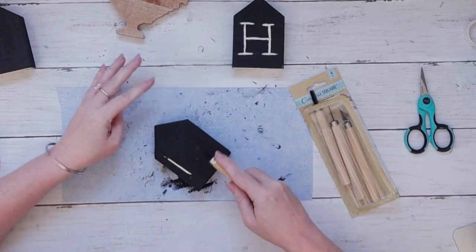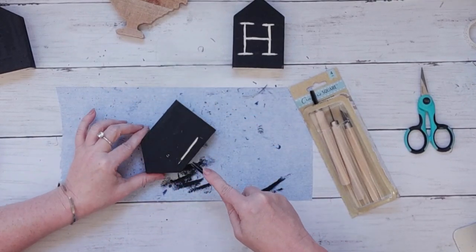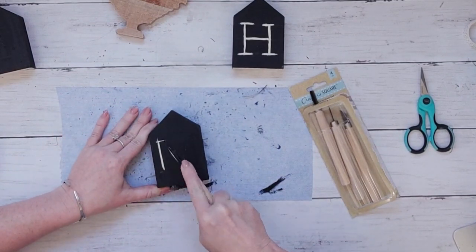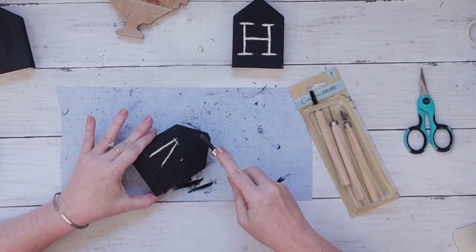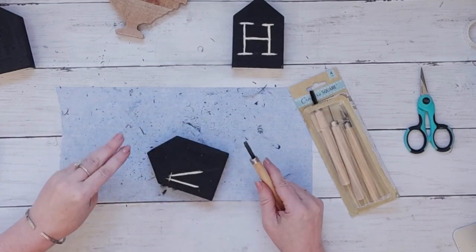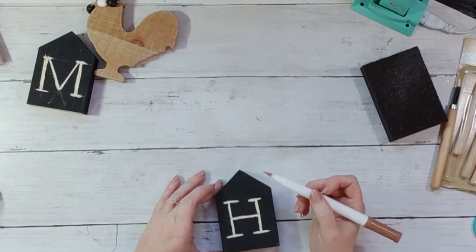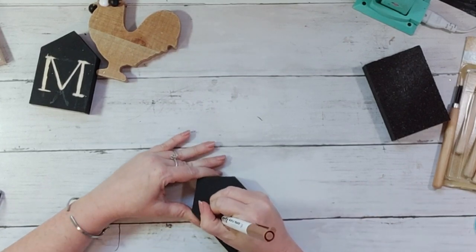Using a Dollar Tree wood cutting kit, I started tracing the lines. This was definitely something out of my comfort zone - something different to try. If this isn't something you want to do, you could make a stencil, use stickers, or use your Cricut to make the letters. I just wanted to try something new and see how natural I could make it. The wood was a little too light - I was hoping to get the color closest to the rooster. I thought about using antique wax from Waverly in the letters for a dark brown, but I went ahead and used one of my chalk pens. I really love the brush-tip ones because you can get into every crevice. They're very pigmented. It was as simple as coloring in those letters, with the rooster serving as the O.